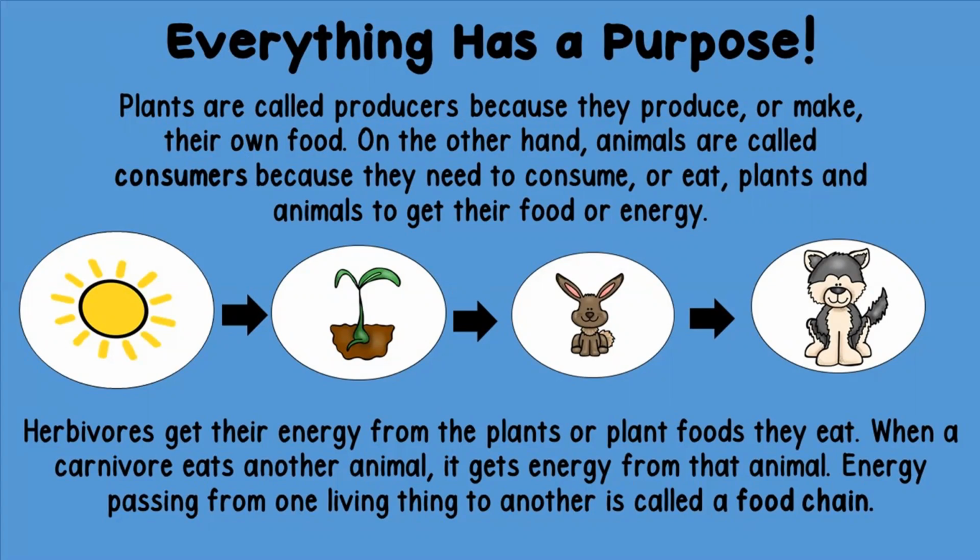So we have the sun. The sun helps give the plant energy to grow and change. The rabbit would eat the plant, and it basically takes the energy that was in the plant, and that energy and sugar and things get coursed through the rabbit. And then I guess this is a fox. I mean, it kind of looks like a dog, but I'm going to assume it's a fox. The fox would eat the rabbit. And then the fox's body will break down the rabbit and create energy that way.